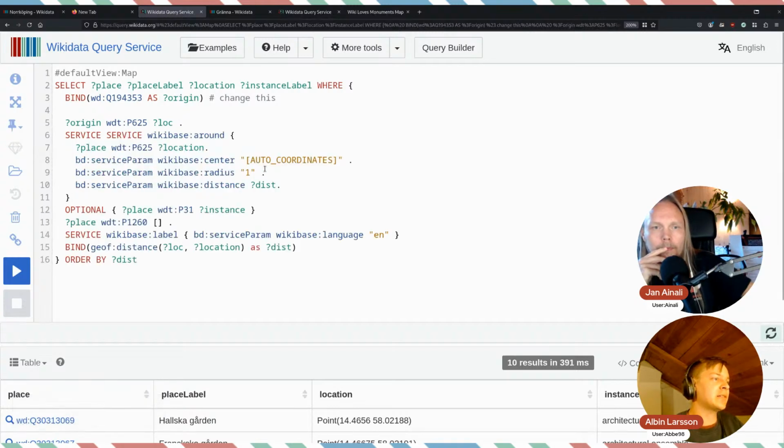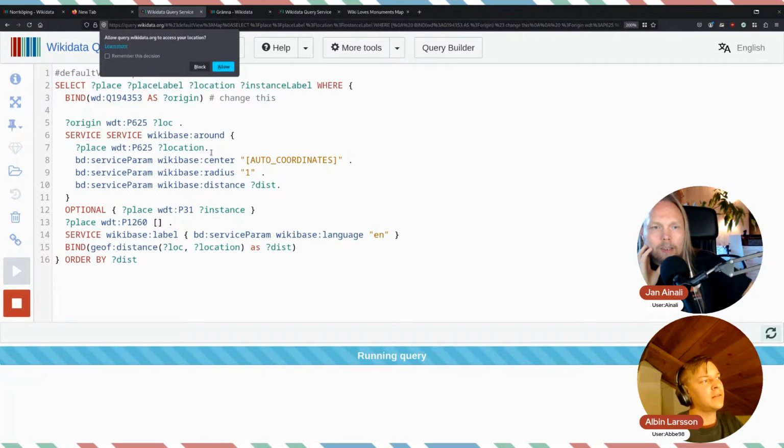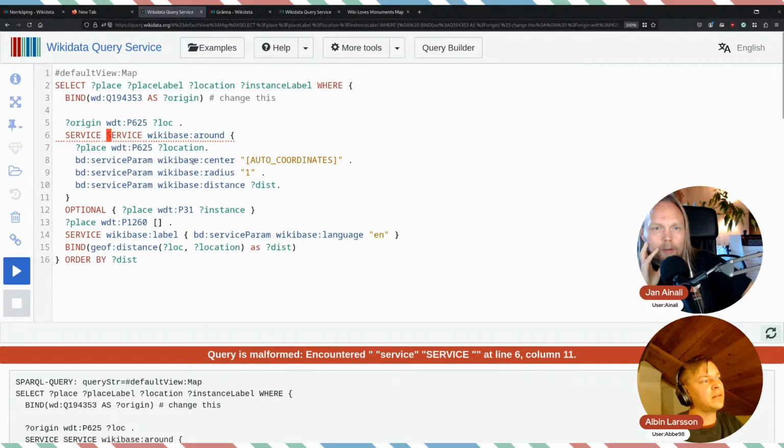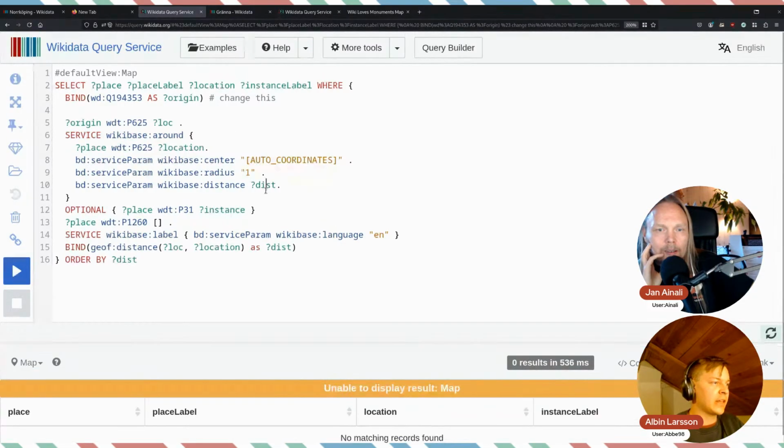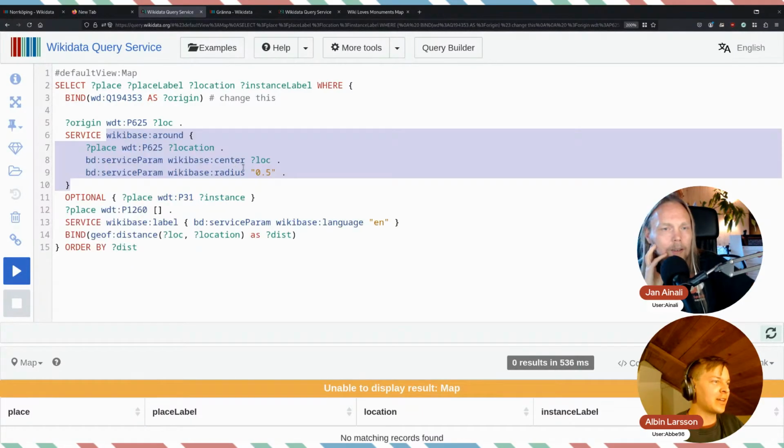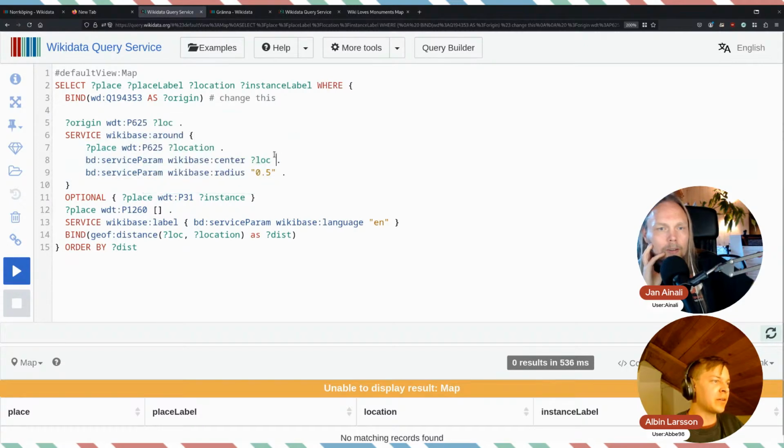That's nice. Oh, it even, and then I think it tried to put the center where your browser thinks you are, but maybe your browser doesn't tell the service that. Oh, double service. The auto coordinates there. Yeah, I copied the examples. I don't know exactly. I picked the locations here and put them here, so you need to change the auto coordinates for the location.